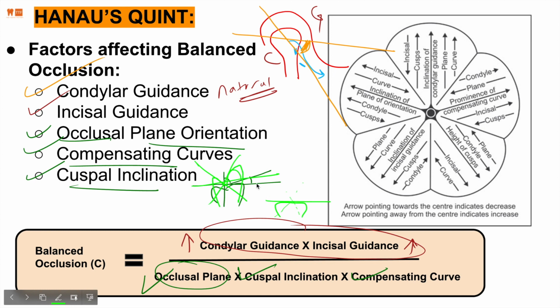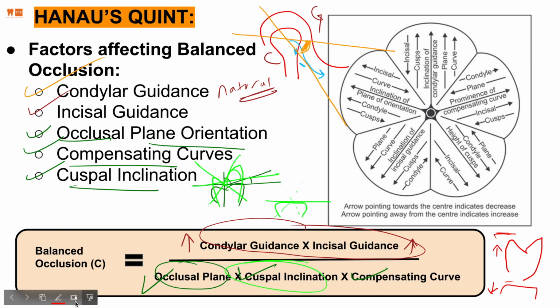That will obviously change the occlusal plane, right? Oh, of course it will. Cuspal inclinations affect occlusal planes. Higher it goes, higher the occlusal plane gets, right? In other words, if you imagine, if your cusps are steep versus if your cusps are flat, cuspal inclination is low, cuspal inclination is high. Do you think, visually speaking, occlusal plane is higher here or here? Well, of course it's higher here.